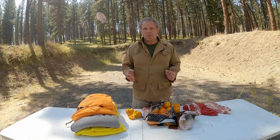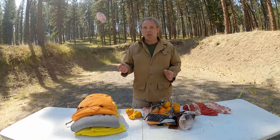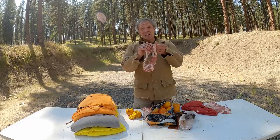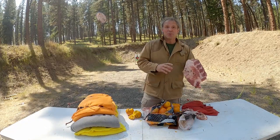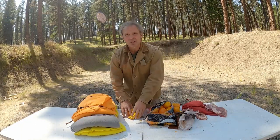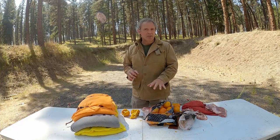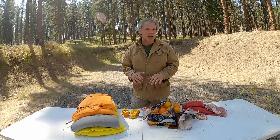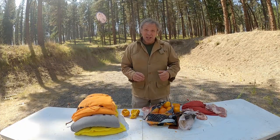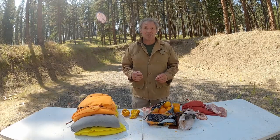This was 12-gauge, two-and-three-quarter inch, one ounce of number seven-and-a-half lead birdshot — not a particularly powerful round. From five yards, here's what your pork steak pectoral looks like, and here are the ribs on the front of the target. Our orange lung tissue has a lot of damage to it, and virtually all of the pellets were stopped somewhere in the orange lung tissue. Some made it to the ribs on the back, but none penetrated through them. So at very close ranges, birdshot can be pretty effective. Now we'll shoot a new meat target with our wax slug and see how the damage compares.